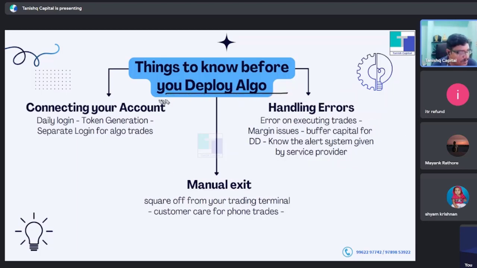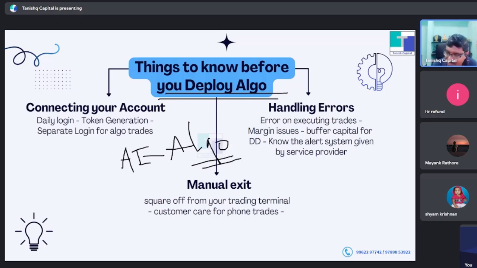Deploying an algo doesn't mean that. There is always a difference between artificial intelligence and algo. Algo is not artificial intelligence. It is not going to act on its own, so you need to give proper instructions. Whenever it shows an error, it is saying, this is a new situation for me, I don't know how to handle it, please come and help me. You should be there and tell it, this is the instruction, and if it is not following, then just exit. At least to tell it to exit, you should be there. Algo cannot decide on its own.